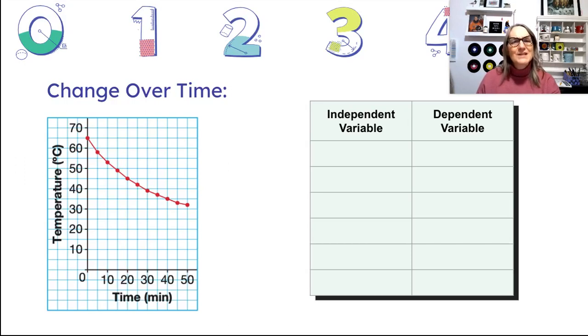But to do this, we need to know which variable is the independent variable and which is the dependent variable. Remember, an independent variable is the same as the input value in a table of values, and it's called independent because it doesn't change as a result of the function. And the dependent variable is the same as the output values in a table of values, and it is called dependent because it does change depending on the function.